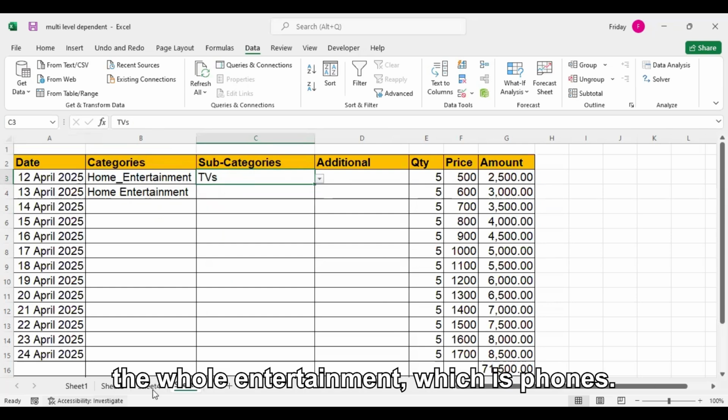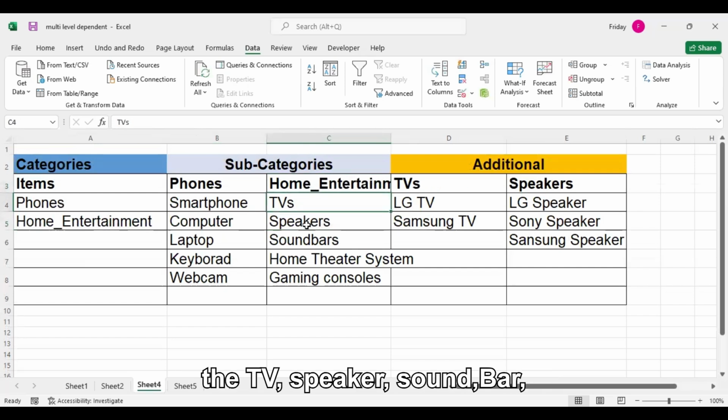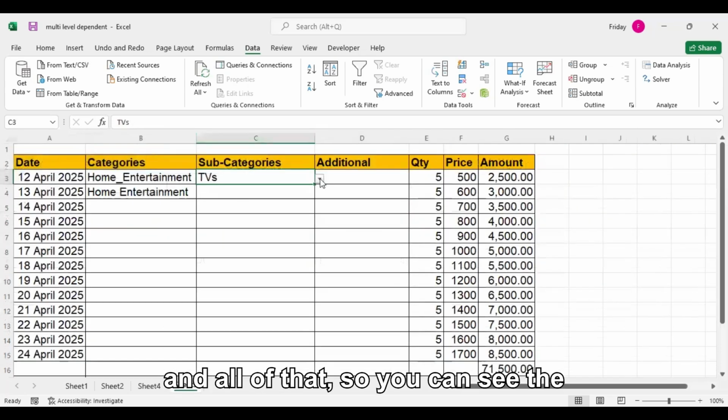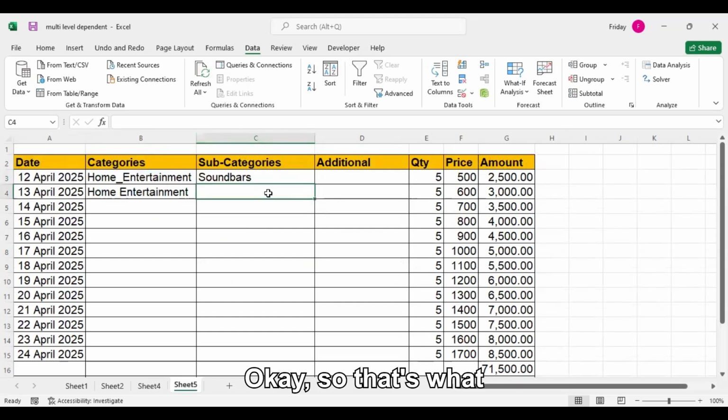Remember the main data, home entertainment: we have TV, speaker, sound bar, and all of that. So that's what you do.